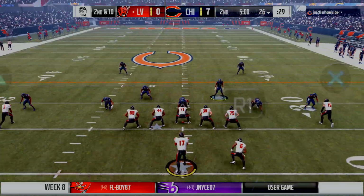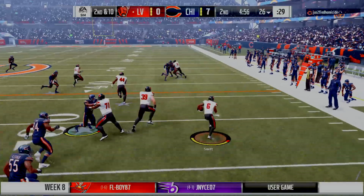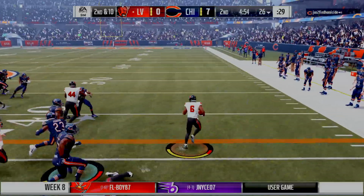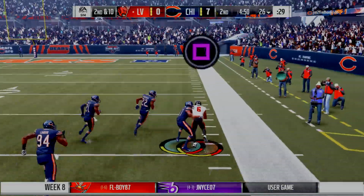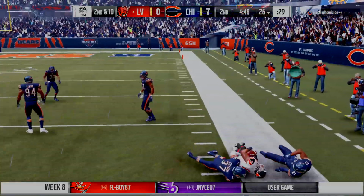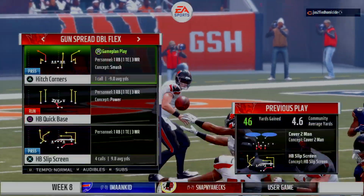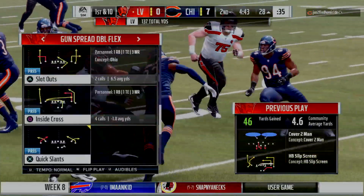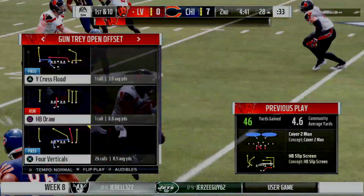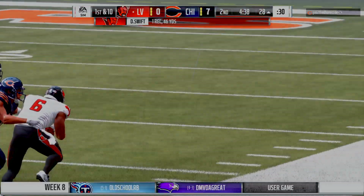Set! Green! He'll try again with the arm here on 2nd down. They'll try and set up the screen. It's complete. He finds an opening past the 40. And down to the 28-yard line. A huge play there on the screen pass. 46 yards. Well, partner, I'm not sure how this drive's going to end, but how about the way they flip field position there? A nice attacking play that picked up a heck of a chunk of yardage.